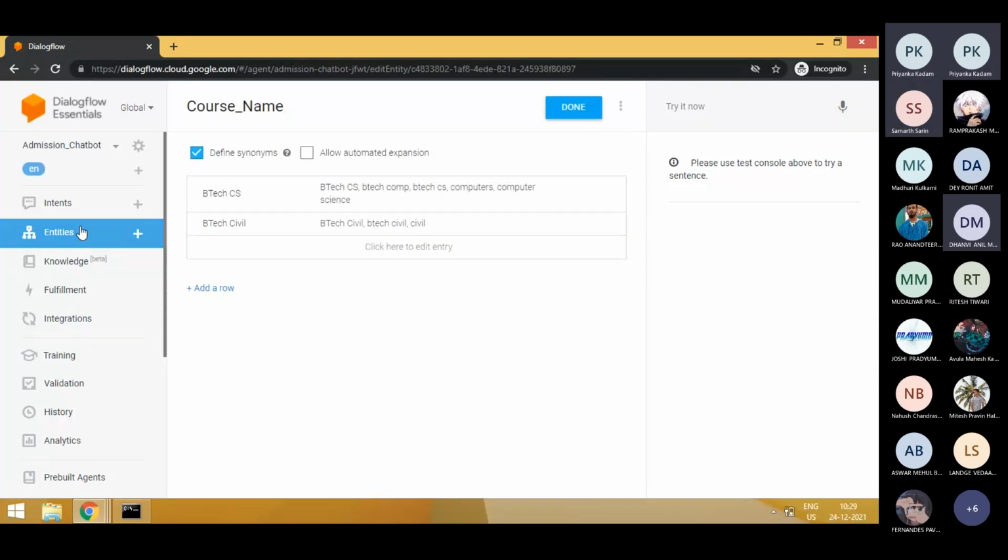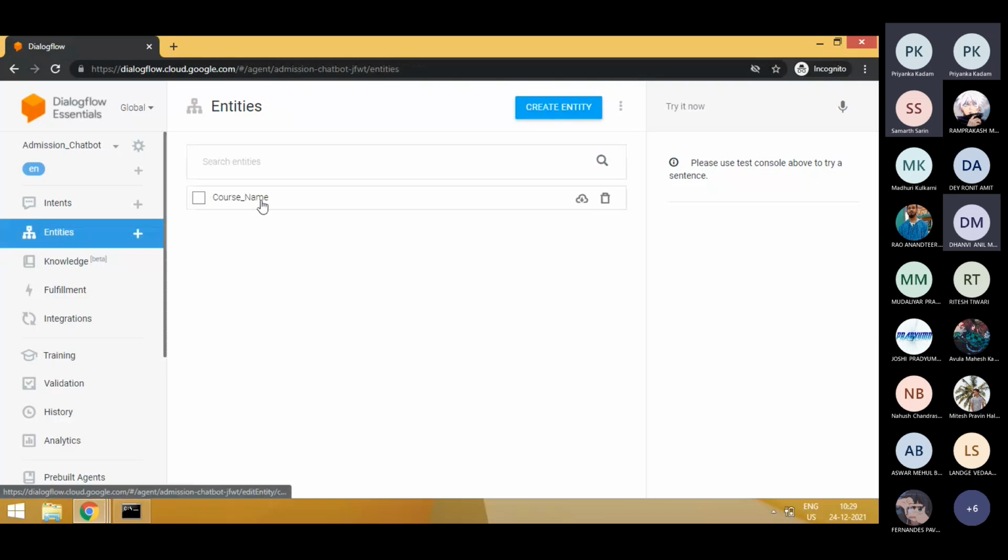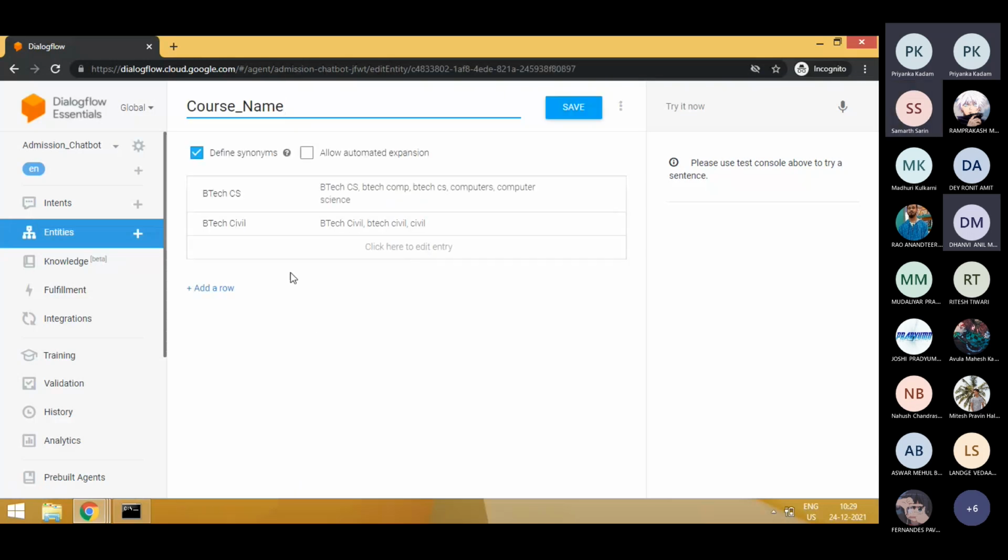So now you can see there is an entity which is created as course name. And one important thing to notice is that the entity name is followed by a special character, which is the at sign. If I see the entity name, you can see that these were the two things which I defined. So they are now saved.